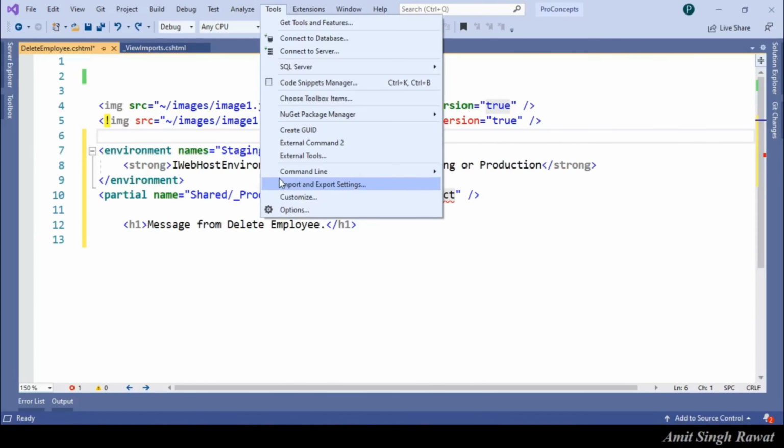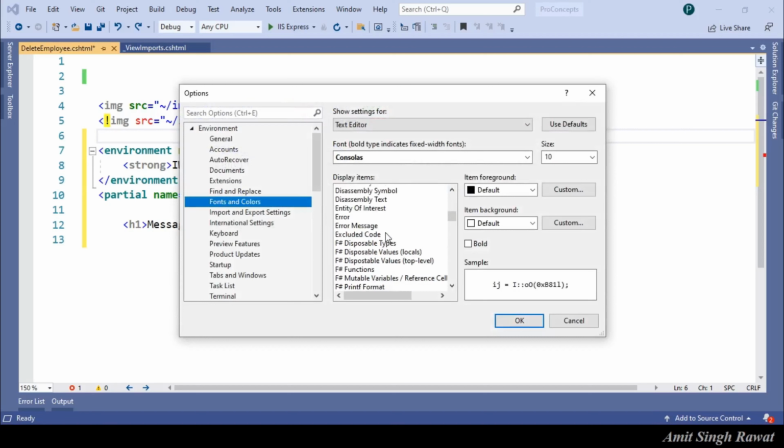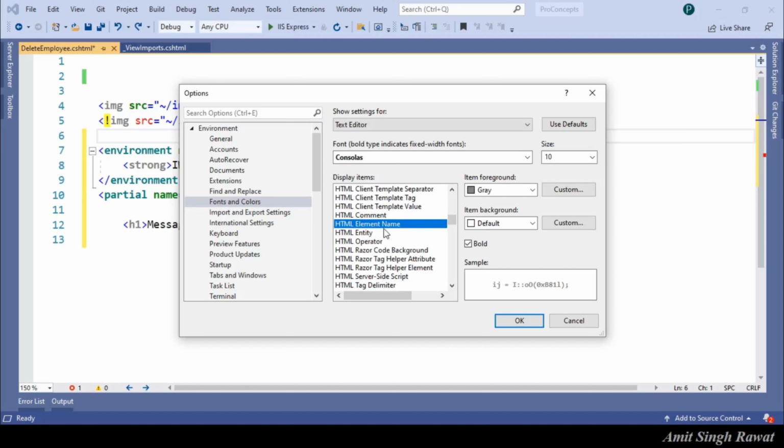So can you now guess why setting HTML Razor Tag Helper element is not applied on image tag helper? Because both HTML element and HTML tag helper share the common name, and HTML element name setting overrides HTML Razor Tag Helper element setting. Simple, extremely simple.